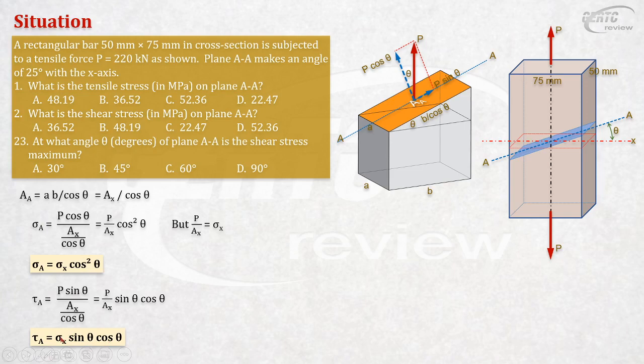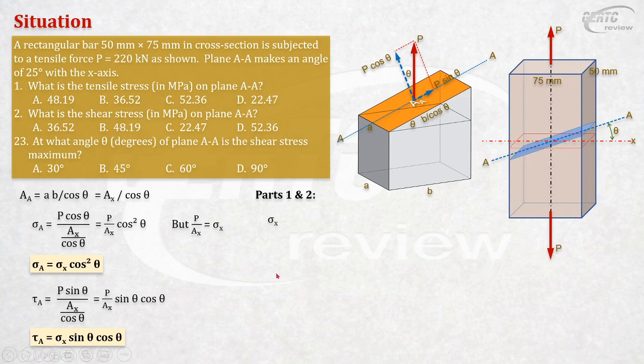All right, so you will always solve first the stress along the plane perpendicular to the applied load. That will be your sigma X. Okay, so we are now ready to solve part 1 and part 2. All right, in part 1 and part 2, let us solve this sigma X first. The stress normal to the applied load, on the area normal to the applied load.